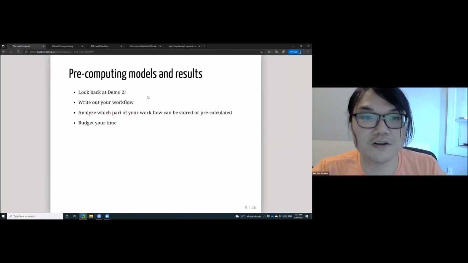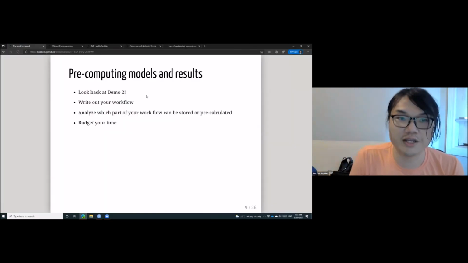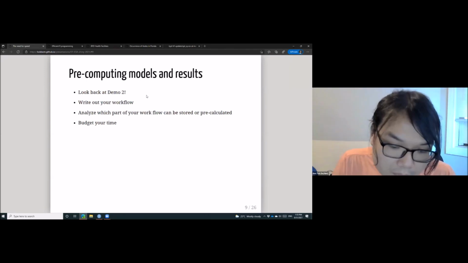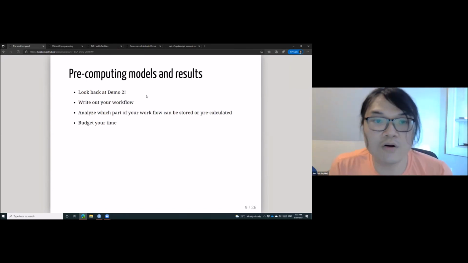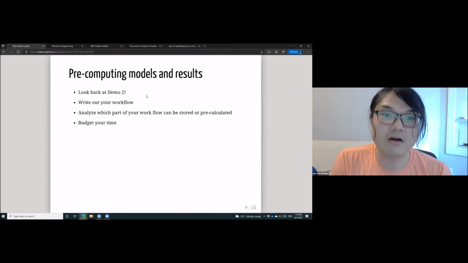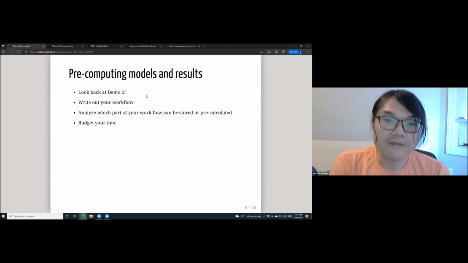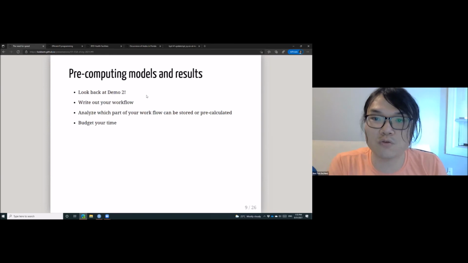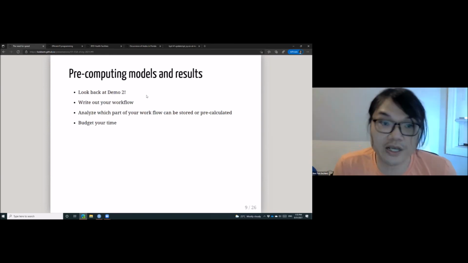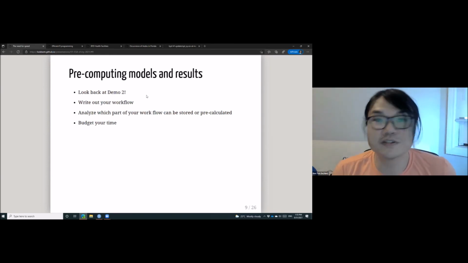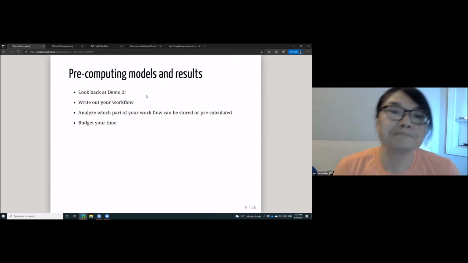And that is the philosophy in a lot of our Shiny app development. It is extremely helpful for us to write out our workflow and then analyze which part of our workflow can actually be stored away or pre-calculated if it's taking too much of our time.